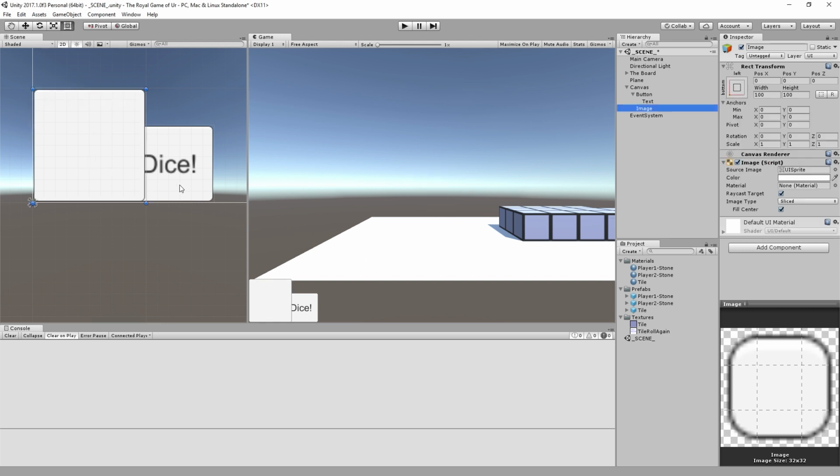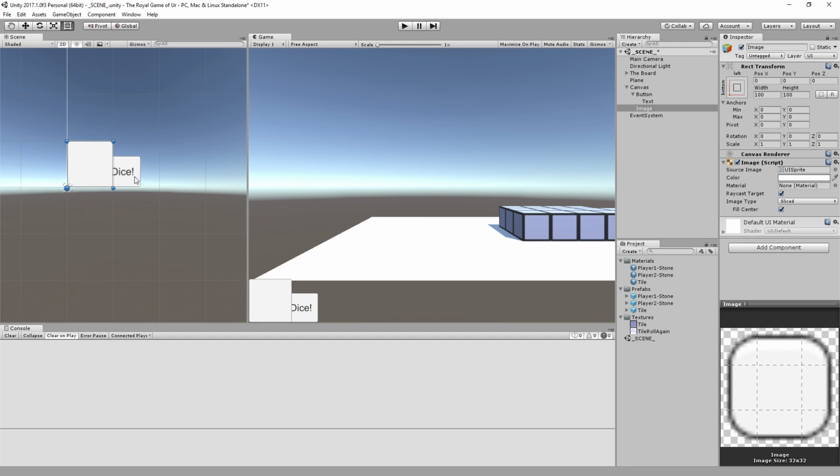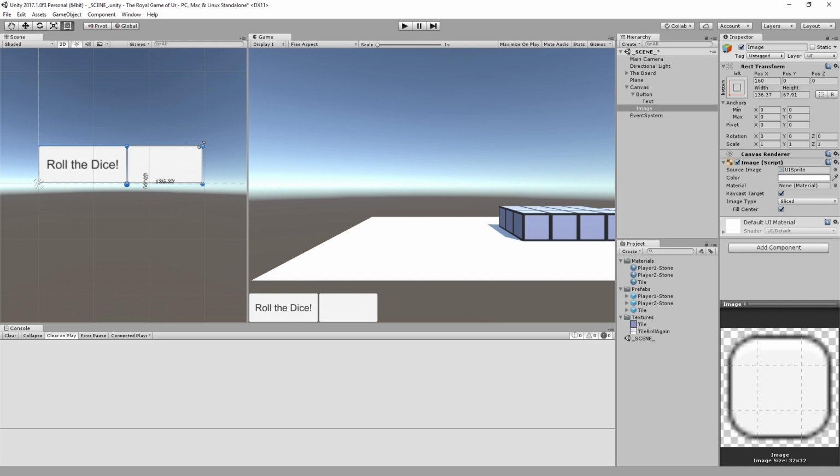Now, obviously, I don't want it on top of the button. So I'm going to drag it sideways, and it will snap quite nicely. There's a little snap right there, and put it next to the roll the dice. And then I'm going to change the height to match the roll the dice. Again, it will snap, or I can manually type in a height here to match. And we'll have some sort of area. This will be used for some sort of dice visual over here. But right now it's going to be empty. But I'm going to call this whole thing the dice roller.